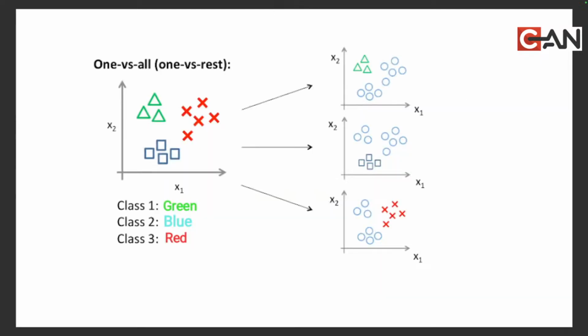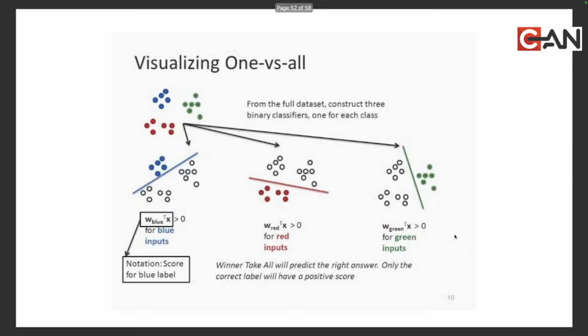So one versus rest is, if you want to look at it kind of visually, how a model might see that. Clearly, there are 3 different classes, 3 different clusters here: green, blue, and red. We could say, is it green or is it anything else? Is it blue or is it anything else? And is it red or is it anything else? And this would be 3 different models, or one network that has 3 binary classification softmax transformations on the end.